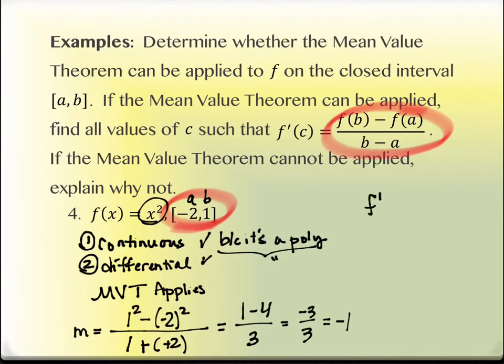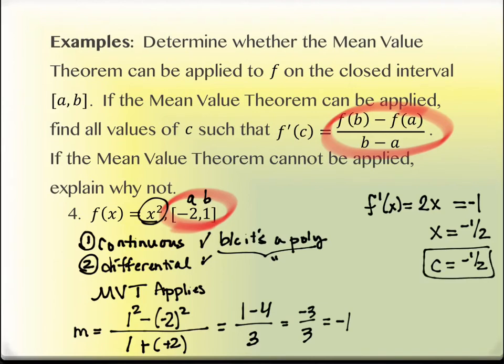So my derivative of x squared is 2x, and we set it equal to that slope, which is negative 1, and we're going to solve it. So what does my x equal? Negative 1/2. And again, we do want to make sure that as we're giving that answer that it really is on our interval. It should be. We're guaranteed there is one, and it is, in fact, on that interval. So there is a c value, and it is equal to negative 1/2. Guaranteed to have a c value by the mean value theorem, and it is equal to negative 1/2.